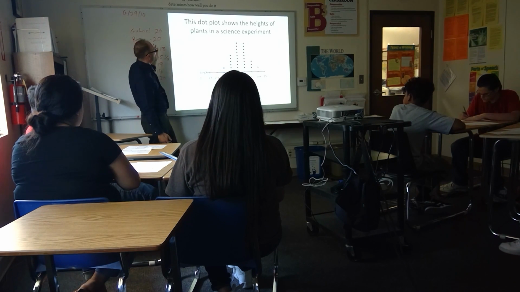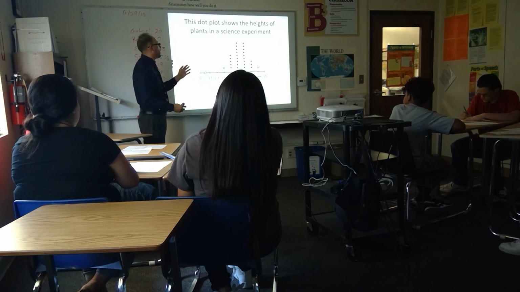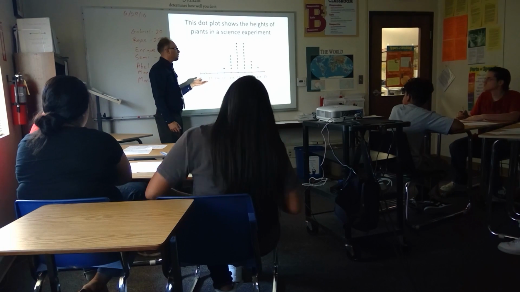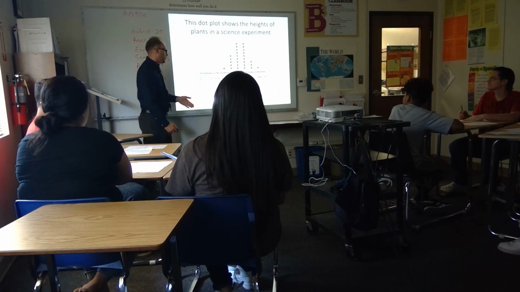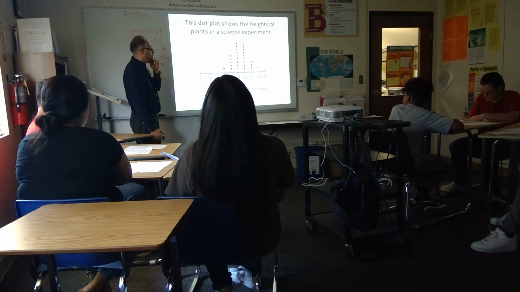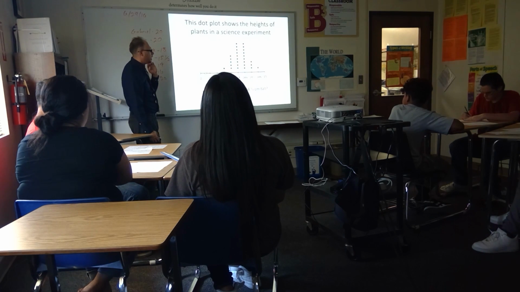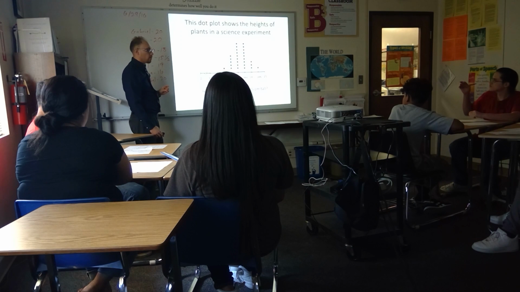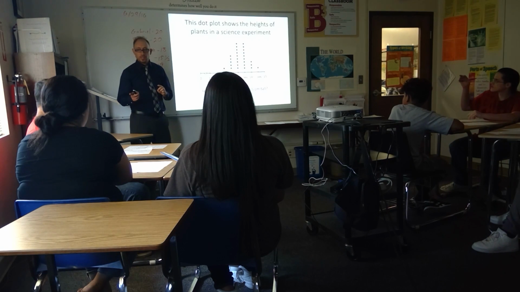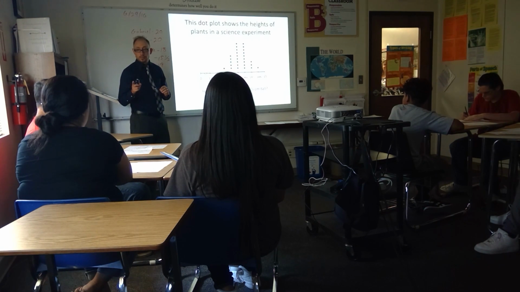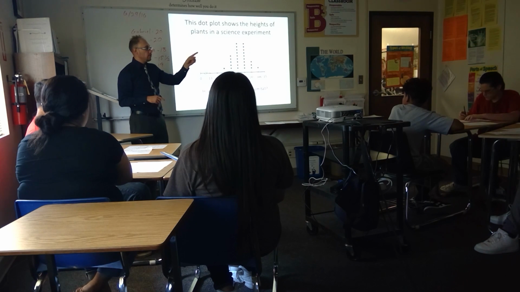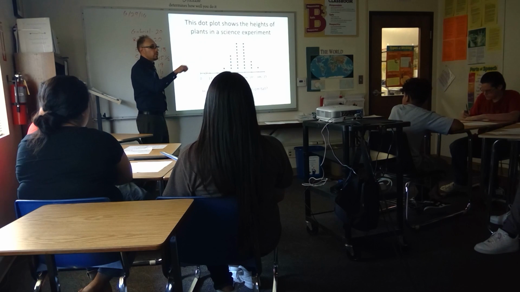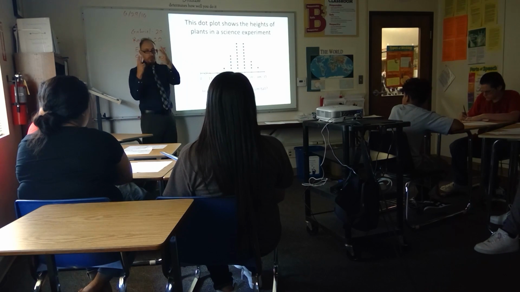Okay. So we could say right here, dot plot shows the heights of plants in a science experiment. Okay. Heights, the heights data. All right. How many plants were 14 and a half centimeters tall? 9? 3. Did you say a number, Royce? Said 9. Okay. What do you think, April? Okay, just seeing from different sides of the room.